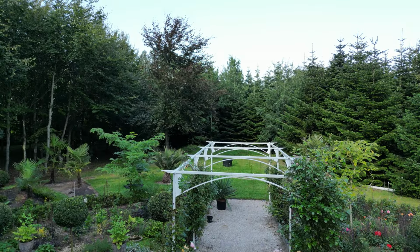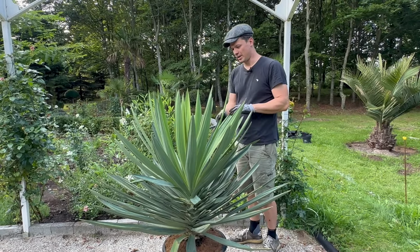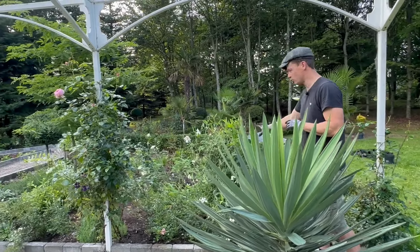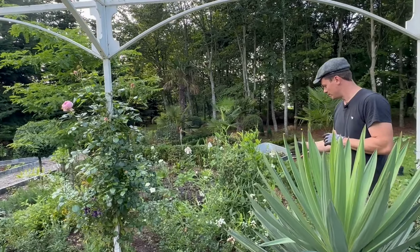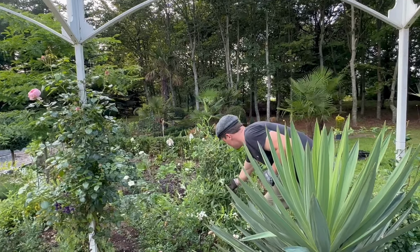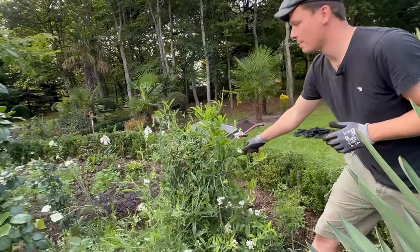So we are down to just one palm tree left that we need to plant, and that's this yucca. So we changed our mind about this one, and we want to put it in here and remove this lathyrus we have here. And it's a bit sad to move a plant that's looking quite good, but it's only a 1-year plant, so it will not come back next year. So we are feeling quite comfortable removing it now and putting down this yucca. So that's the last one we need.